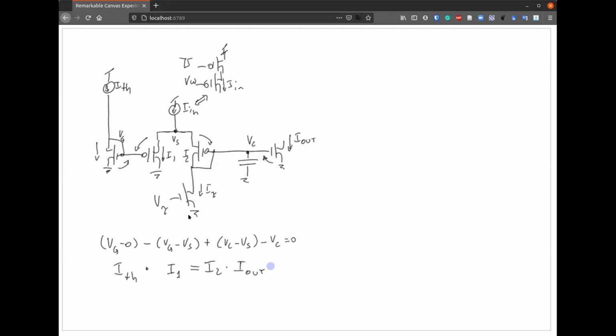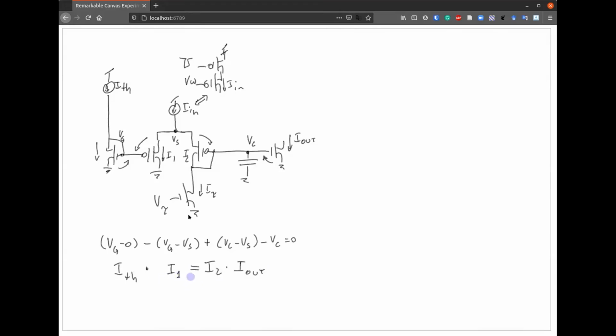And the only thing I skipped is instead of putting I2 times I out on the denominator and then making it equal to 1, I already put I2 and I out on the other side of the equation. So instead of being equal to 0, I already put it on the other side of the equation. That's basically all I did. And now if you trust that this is correct, we can actually replace all of these things.